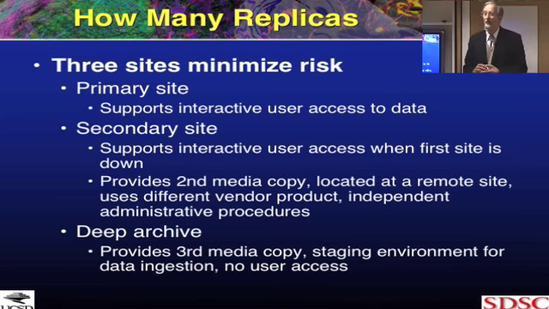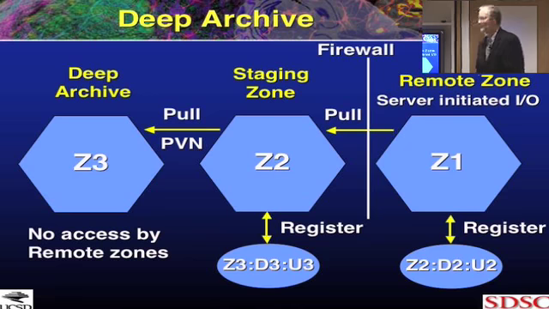So this is the copy that has no public access. It's only accessible by the preservation community. But nevertheless, there's a way to do bulk loading of data over networks into this environment. So this seems to be a non sequitur. How do I have something connected over a network with no network access? And the answer is we have to build a very particular federation of the 3 independent data grids.